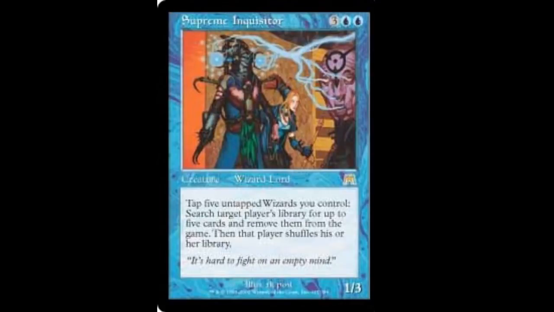Supreme Inquisitor is the tap 5 untapped wizards guy, and to extract 5 cards from somebody's deck, that's pretty good. Because wizards, typically, if we're running tribal wizards, we got a bunch of them little jokers running around.